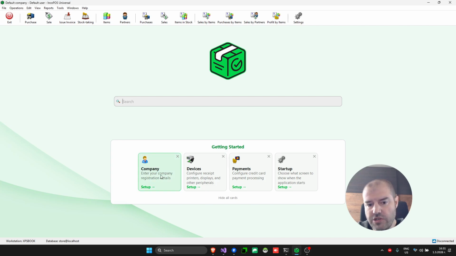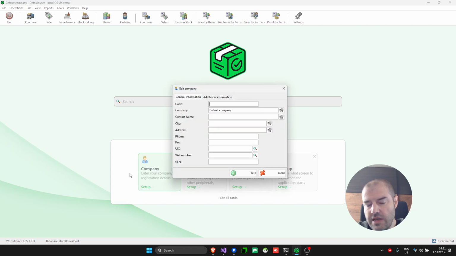For example, the company information. This is the data that is going to be displayed on invoices that you issue. This is important mainly when you do that. If you don't print invoices, then that information will not be used in many other places. In some situations, you need it for some physical devices that enter information and display it on the cash receipts, but in many places you don't need it. But still you can fill it up here, and it's a good idea to do it.